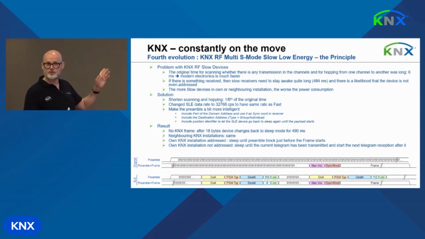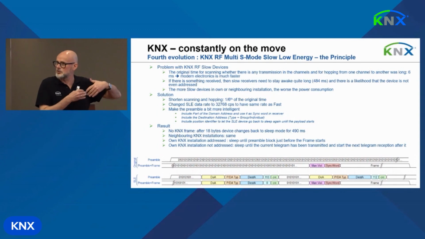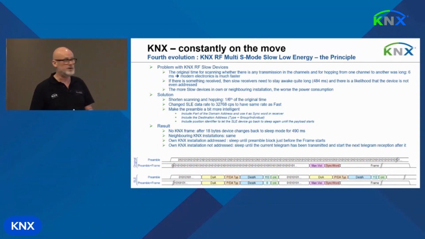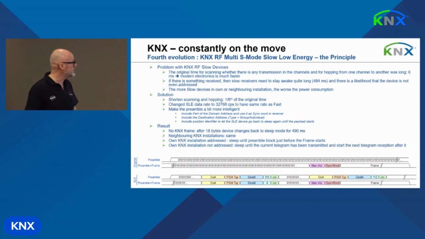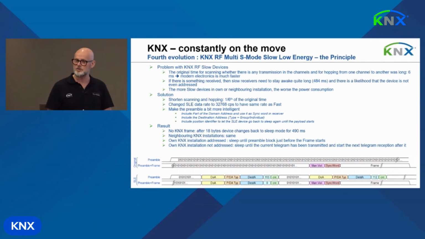So the result is that if it's detected that it is not a KNX frame on the medium, then after 18 bytes, the device can already go back to sleep. If for neighboring KNX installations I detect another domain address, I can also go back to sleep after 18 bytes. If the own installation is addressed, so if I'm detecting my own domain address, I can sleep until the preamble block just before the frame starts. So I can even then go back to sleep. And if I'm not addressed, then I can sleep until the current telegram has been transmitted and start the next telegram reception after that. So this results in considerable energy savings, and so the battery in the device will last much longer.